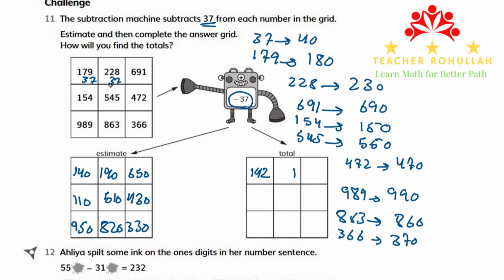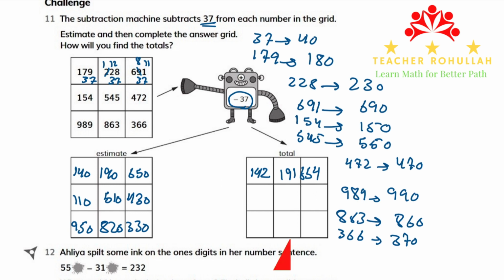We cannot subtract 3 from 2. We borrow from these 2. 1 will be left here, and we will have 12 here. So 12 minus 3 is 9, and 1 minus nothing is 1. The answer is 191. The third number is 691, so minus 37. 7 cannot be subtracted from 1. We borrow. This becomes 8, and this becomes 11. 11 minus 7 is 4. And 8 minus 3 is 5. Okay, we are done with 8. And 6 minus nothing is 6.